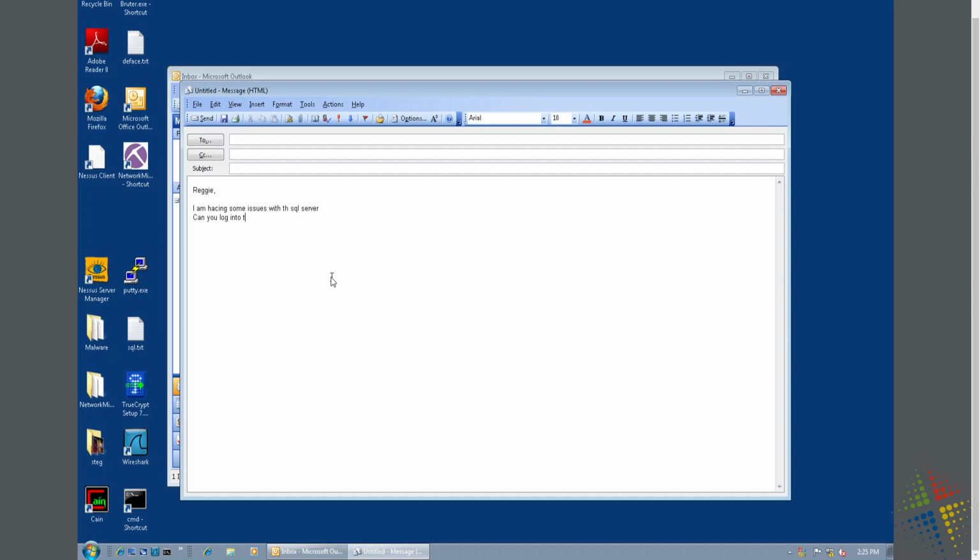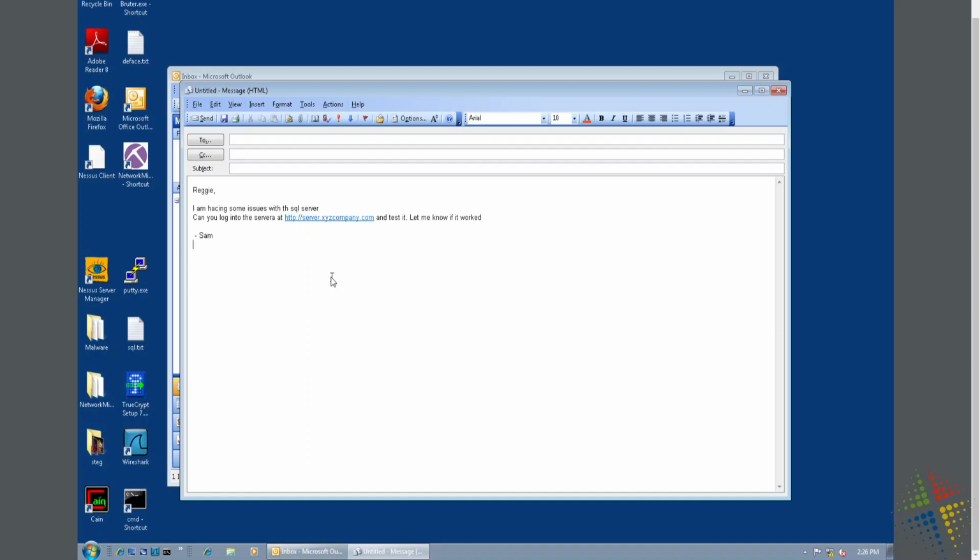Can you log into the server at http://server.xyzcompany.com and test it? Let me know if it worked. And that's from Sam. Now, obviously, that's not the best message in the world, but for this demo, it works pretty good.